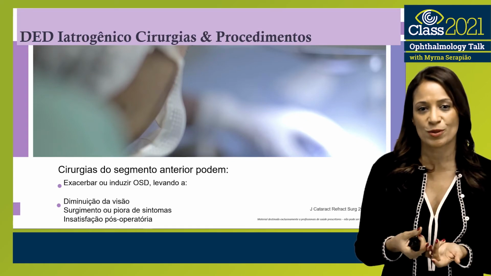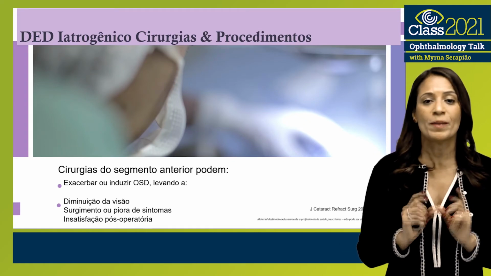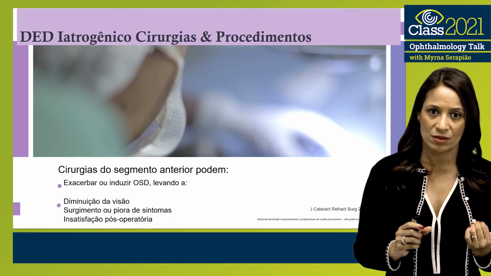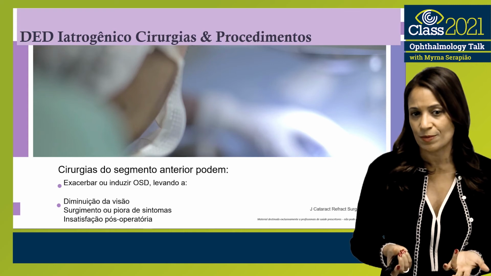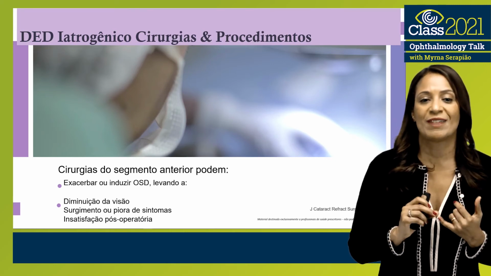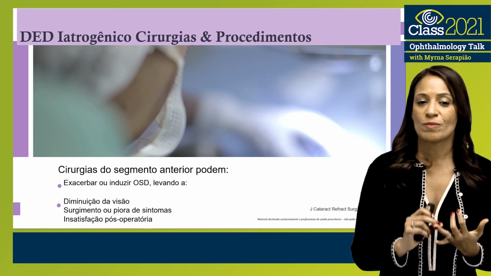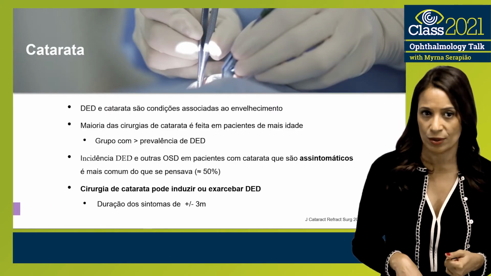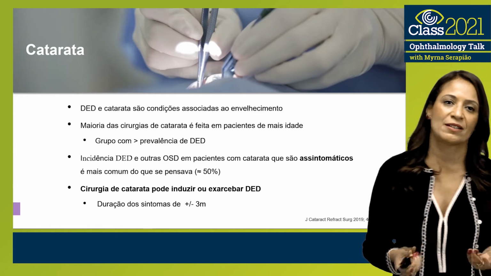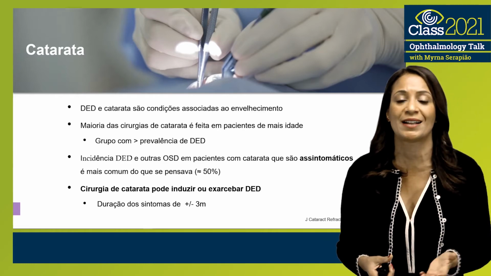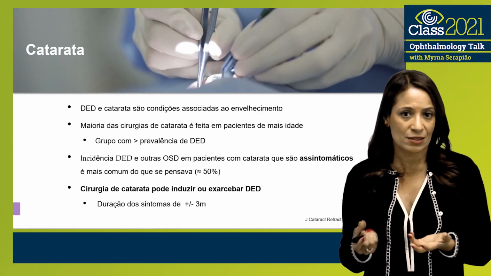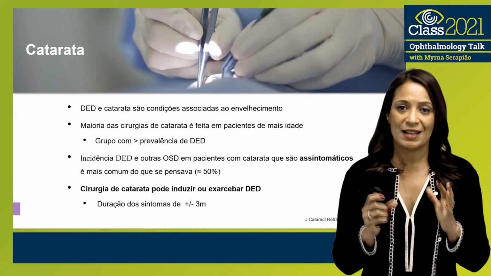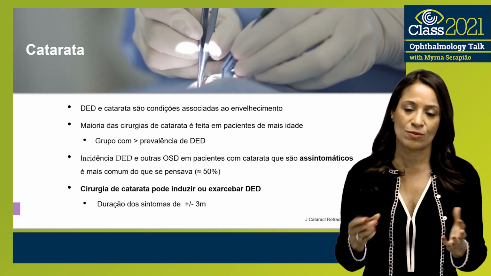Now, another area would be dry eye induced by surgeries or procedures. And we know that surgeries of the anterior segment can exacerbate or induce dry eye or ocular surface disease, which can lead to decreased vision and the emergence or worsening of the symptoms, and obviously an unhappy post-operative period. Dry eye and cataracts, specifically talking about cataract surgery, are conditions that are associated with aging.